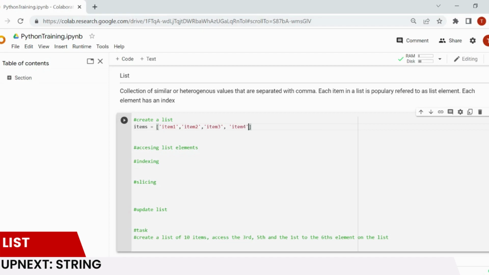Oh, I can actually add an integer, 4.5. Yeah, I make that like that. Item 5, item 6. Okay, so this is just a random list, might not make sense.